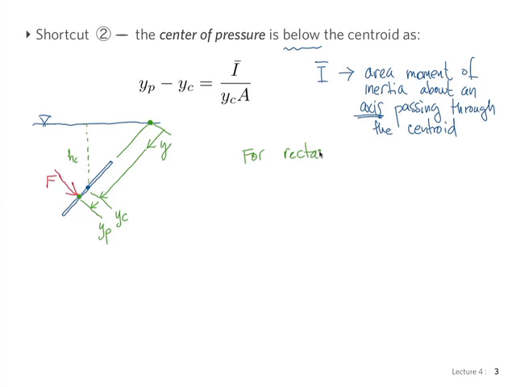And in the case of a rectangle, we know that the moment of inertia, the area moment of inertia, is equal to BH cubed divided by 12, where basically this is B and this is H in the rectangle. So this is one example where we can apply this formula quite easily. And in the back of the book and so on, you'll find similar formulas for a disk or a triangle, and that's about it. Anything else gets a little bit more complicated.